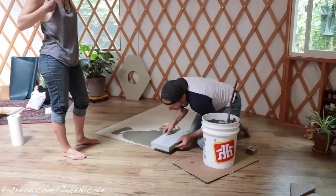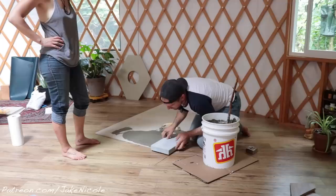How far in front of the floor do we want to put it? That seems a little too far. Oh, I don't know, actually. Like that, I think. It's gonna be good, like right there. Sticking to the floor.